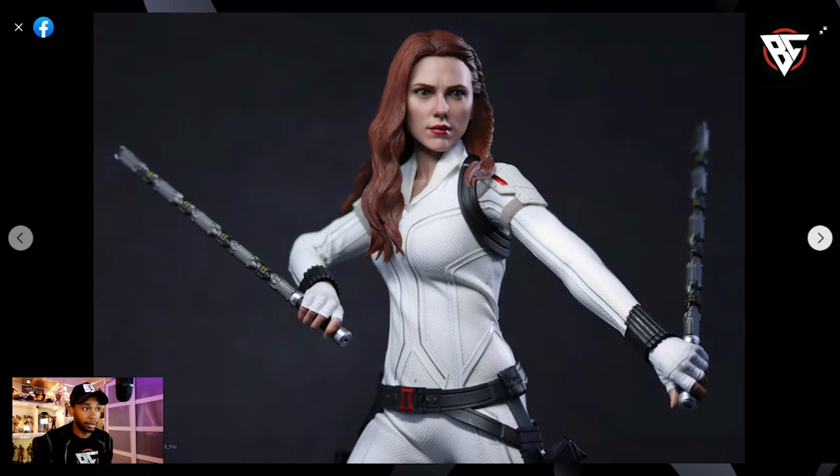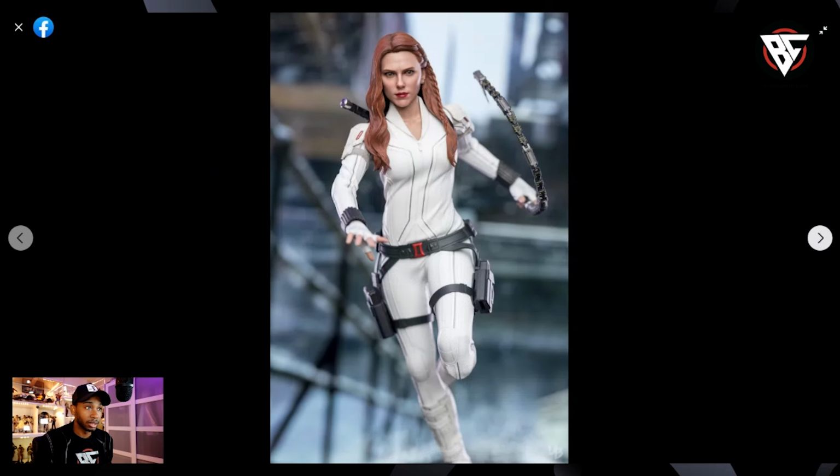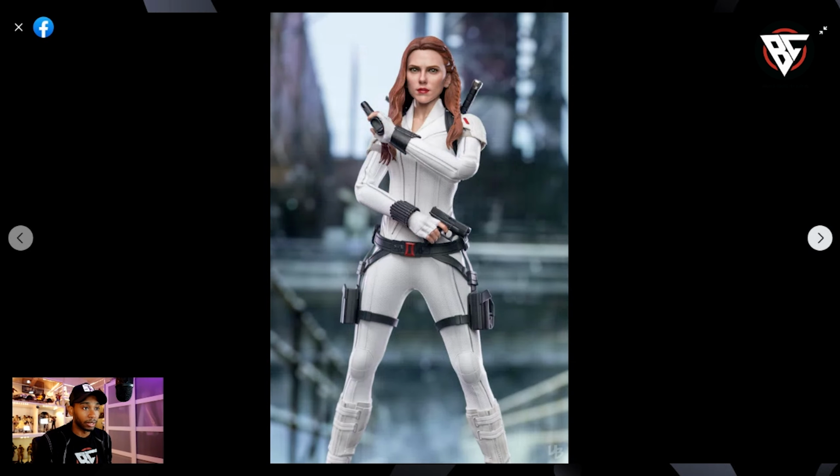The pose looks good right here. You can see how that material stretches. Yeah, looks good. Like I said, it's business as usual with these Black Widow figures. The outfit is pretty much the same that you would get from the black outfit. It's just that the highlights on this one are different and it's white. But I think people are really going to like the color contrast, having something a little different in their collection. Also, that head sculpt, definitely.